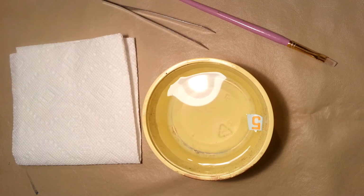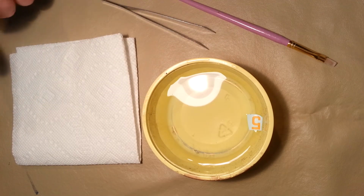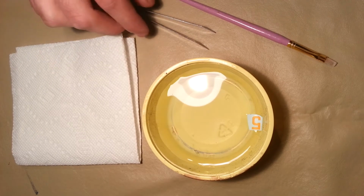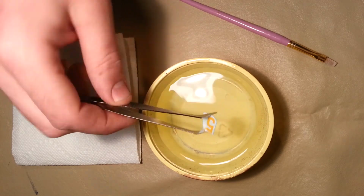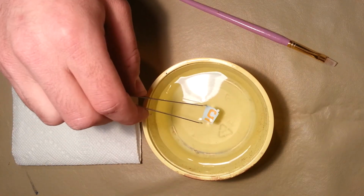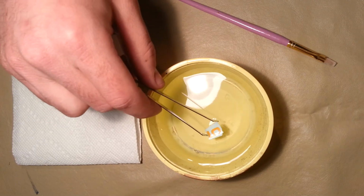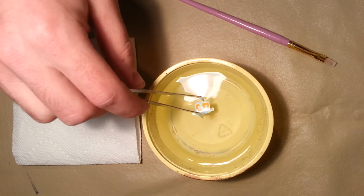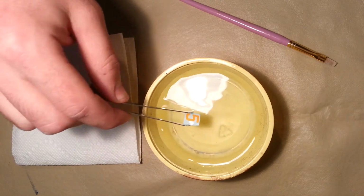So I'll put a decal on, I'll have another one waiting in the water. That way when I'm done putting the one decal on, this one will be ready to come out. It's okay to get it wet. Sometimes they sink though, so you gotta watch that. Just kind of let it float around a bit. Getting it wet on the top is a good idea actually, because it kind of helps it go a little quicker.